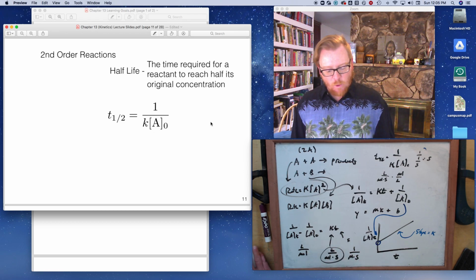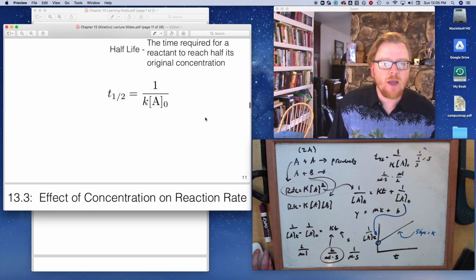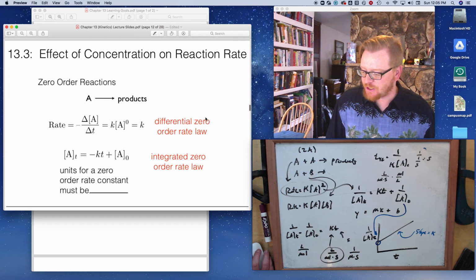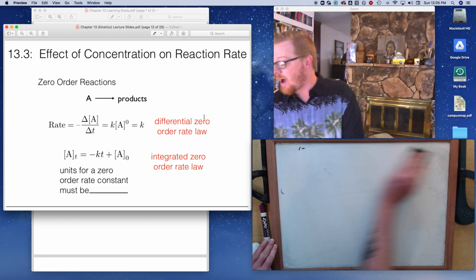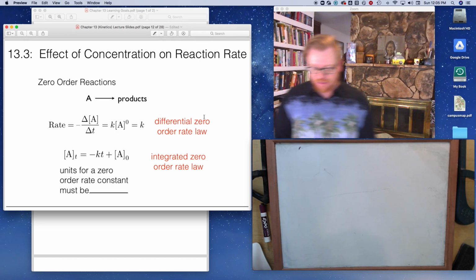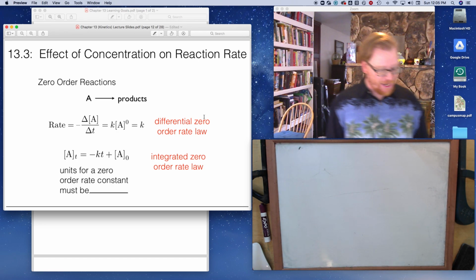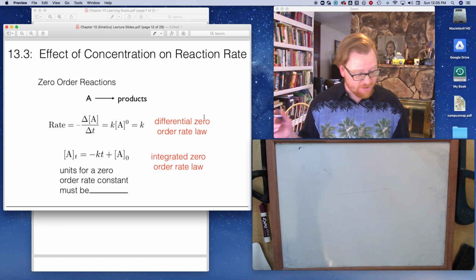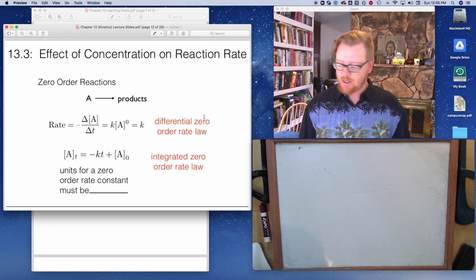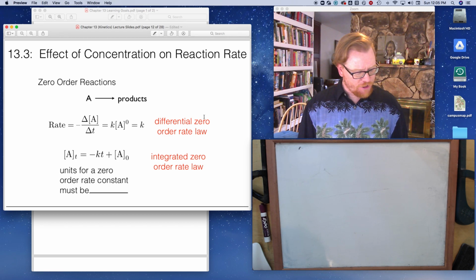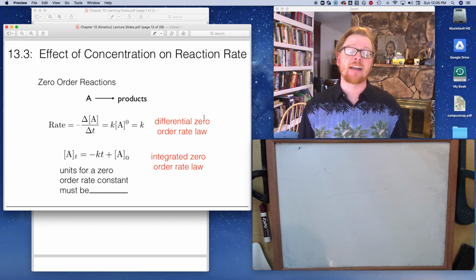So the very last one that I'm going to go through are zero order reactions. And surprisingly, it's very difficult to come up with an example of a zero order reaction. What a zero order reaction means is there's no dependence on concentration versus time. The reaction just proceeds constantly. Typically, a good example of a zero order reaction is when something is catalyzed, and we're going to talk about what a catalyst is. But it doesn't have to be that all zero order reactions are catalyzed reactions.